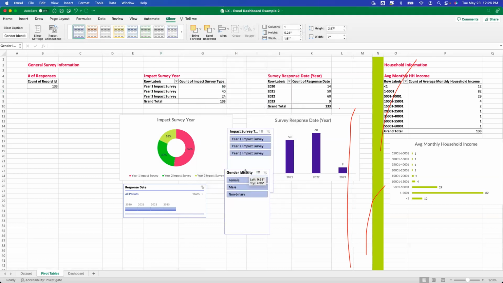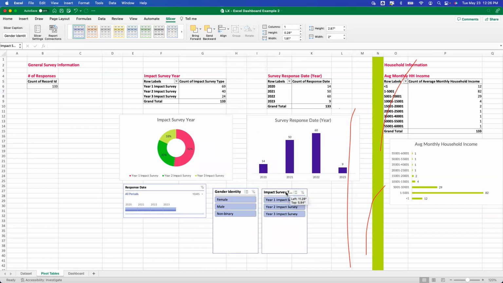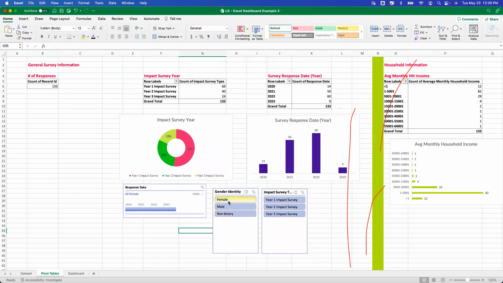All right. So I'm just going to click on one. Let's say I'm going to look at female entrepreneurs. You'll notice that only one pivot table changed. And this is kind of an annoying thing with Microsoft Excel. Unless I think I can change the default setting, but it's because I built it originally for this pivot table, it's just going to change this pivot table.